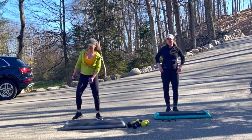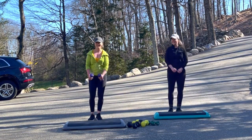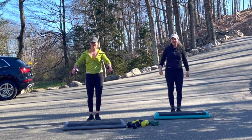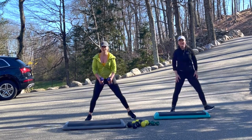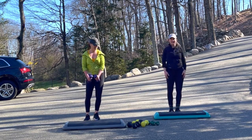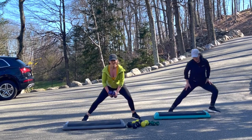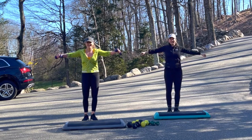Keep those shoulders rolled back and down, and don't let that knee go past your toe. Really push off that leg to come back up. Feel it in your glutes. Take a 20 second rest. In four, three, two, one.